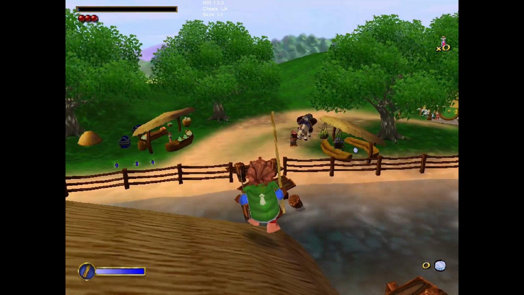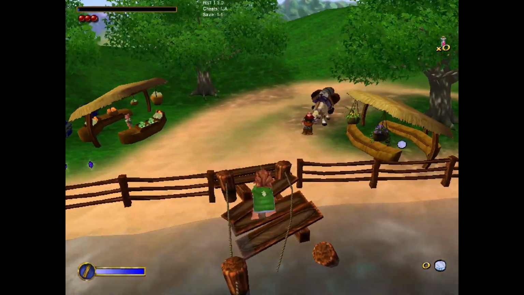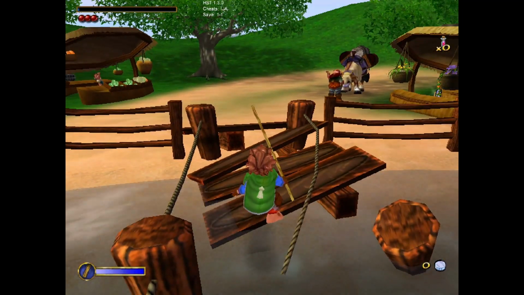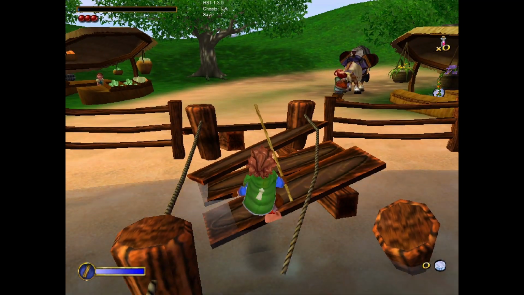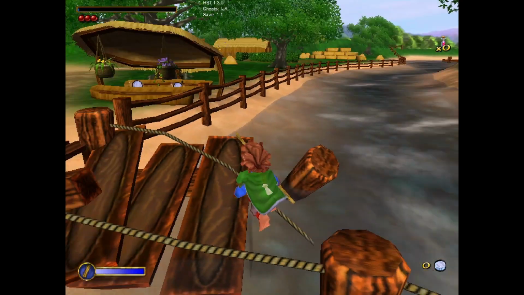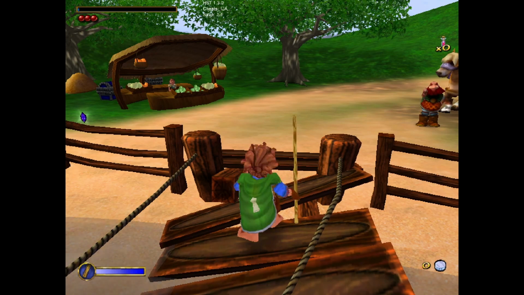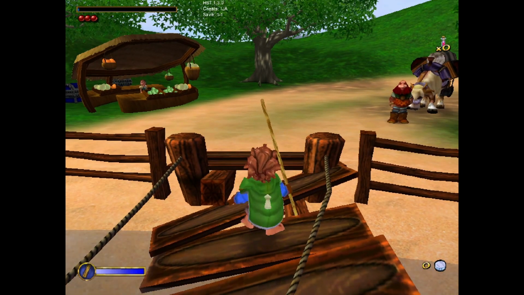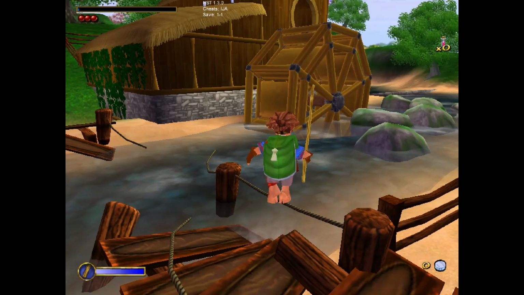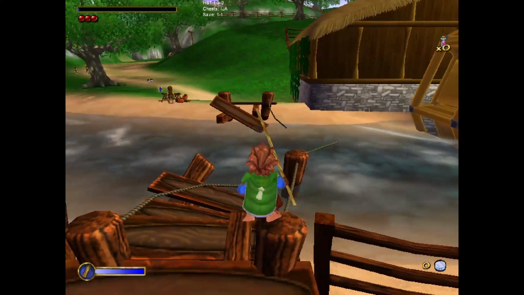So I'll now demonstrate what that looks like here. So this is very important on certain tricks, such as the one I've just shown off. One thing about this trick is it is a lot better to time your jump attack rather than to just spam slash. This is because if you spam slash, you could accidentally mistime something and miss.